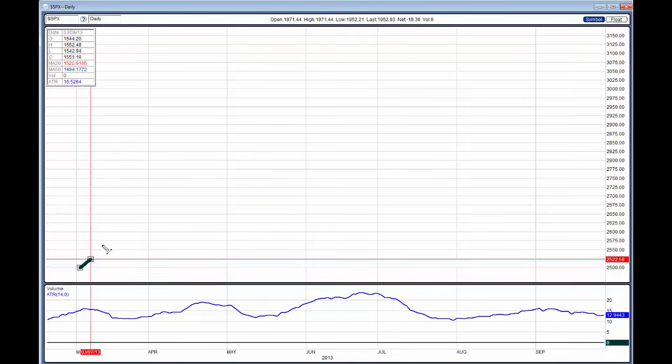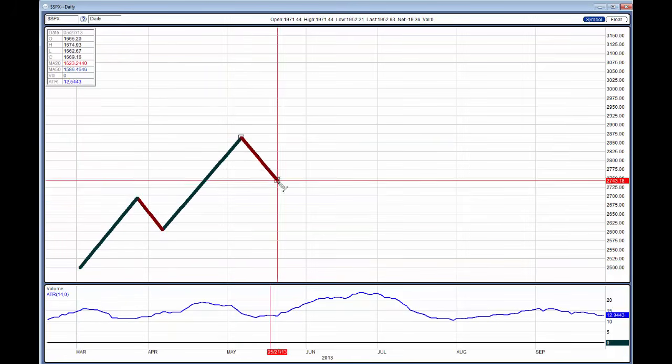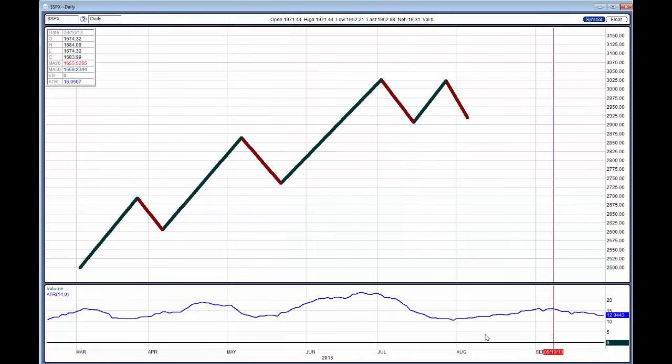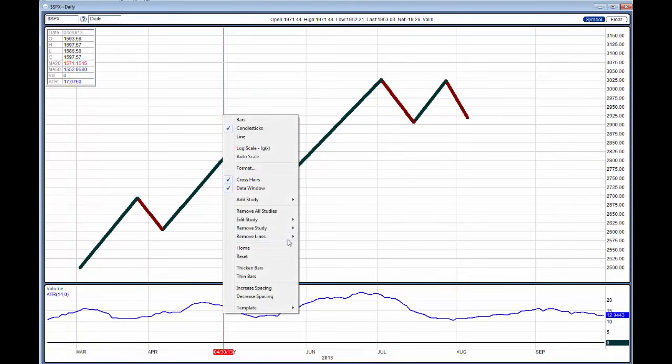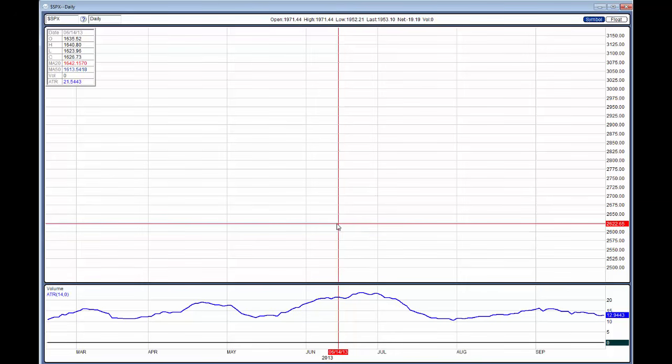So it looks something like this. Up 1, down 2, up 3, down 4, up 5. And then typically we'll see some type of reversal or continuation pattern or something along those lines. Now, understanding where we're at in the trend, understanding where we're at in terms of the wave count can help us understand how we want to approach the stock.